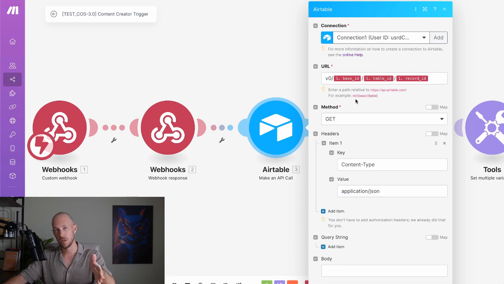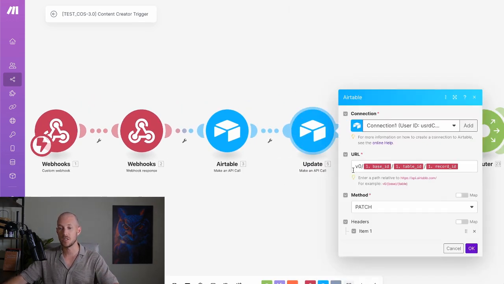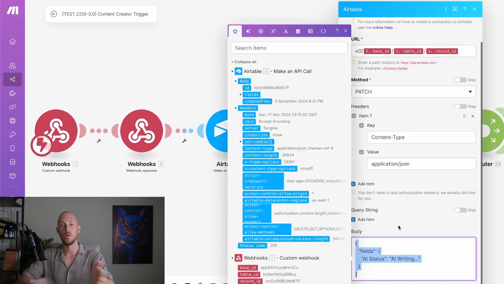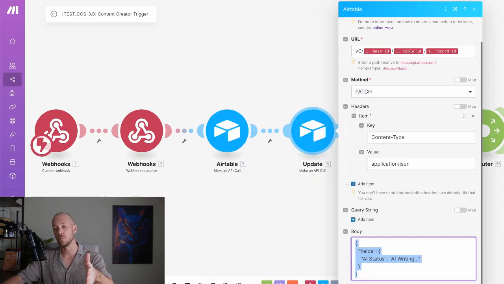Whereas now we just trigger the base IDs and the table IDs from Airtable, so that then all we need to do from this point on is we can just make our API calls with some JSON and change the different fields and statuses and so forth that we have inside of Airtable, and send all the data back to Airtable with JSON. So this takes away all of the remapping that used to happen, so that we can import these blueprints so much faster.